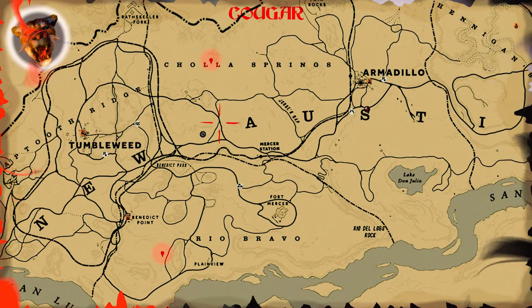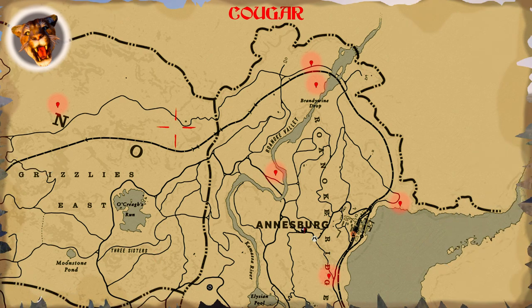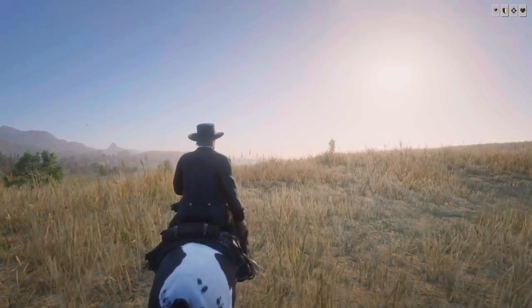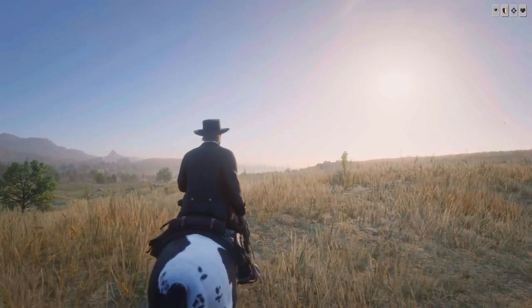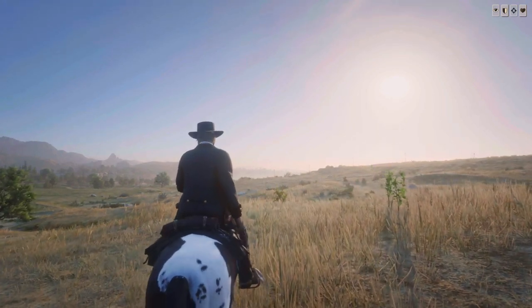I'll show you the locations now where you will be able to find the cougar in free roam, but you know, when it's the daily challenge for a particular animal or bird, it's quite hard to find them because other players are also hunting them. Or sometimes the lobby may glitch out and won't spawn any animals, especially on the day when we need them for the daily challenge.